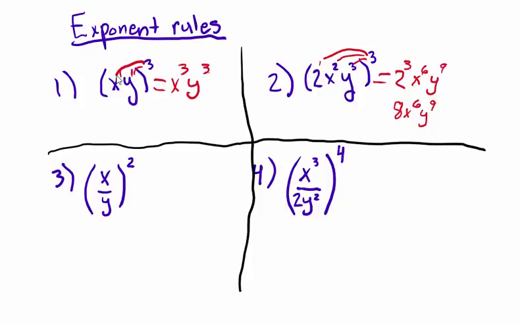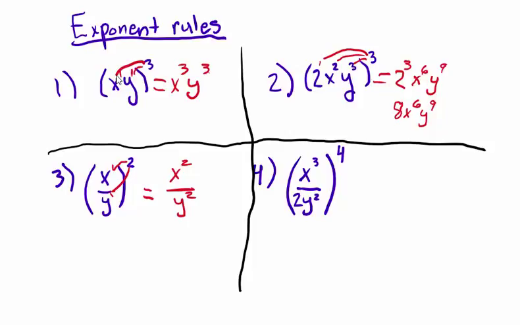Alright, so same thing is going to be true when we're dividing. So here we have x divided by y, all raised to the second power. So we can really just apply that 2 to both the x and the y. So that just becomes x squared over y squared. And again, the same power to a power rule applies. This is x to the first, y to the first. So really we do 2 times 1, which is 2, and 2 times 1, which is 2 here.